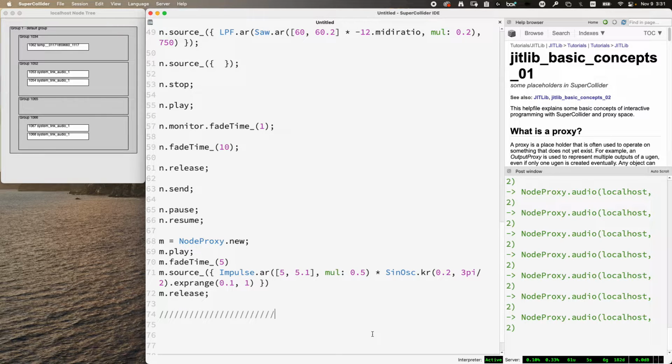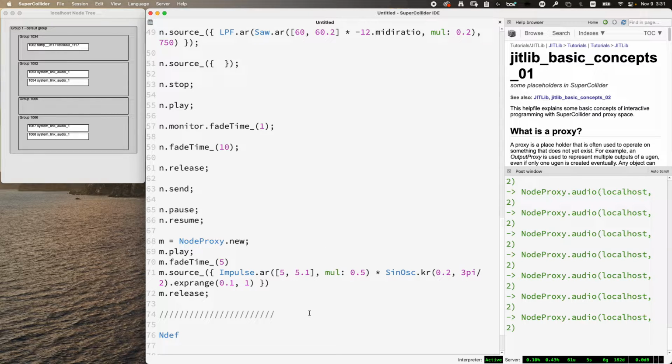Well, okay, so I'll just get right into it. There's another object called Ndef, which is a subclass of NodeProxy, encapsulating all of its methods. I don't know if it adds too many of its own. Ultimately, you can just look at Ndef as a stylistic alternative, and it follows the same syntax structure as synthdef, mididef, and those kinds of objects.